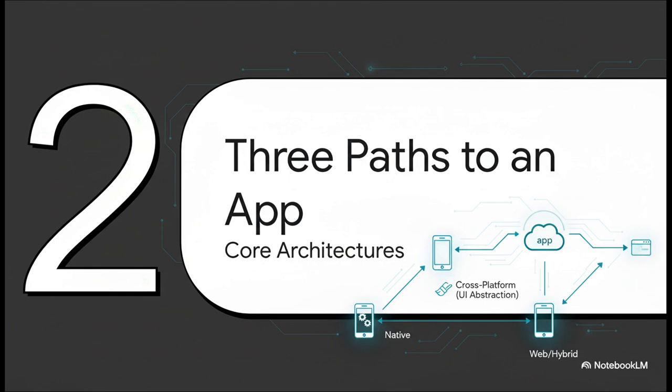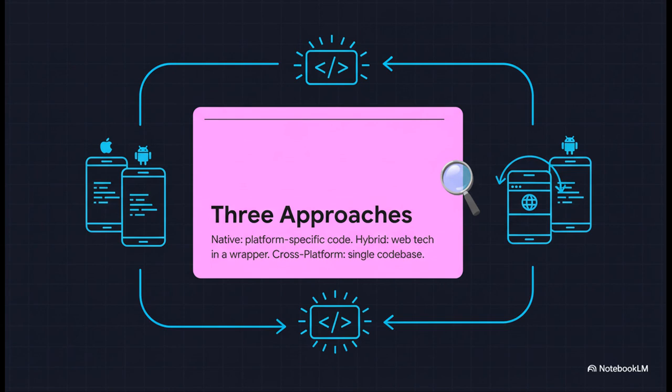Well, that brings us to our next section. Turns out there are really three different paths you can take to build your app. When you zoom out, it all boils down to these three choices. You can go native, which is the traditional one for each approach. You can go hybrid, which is kind of like a website in disguise. Or you can go cross-platform, which is what we're really digging into today.